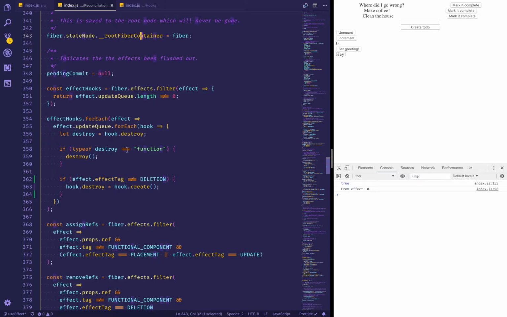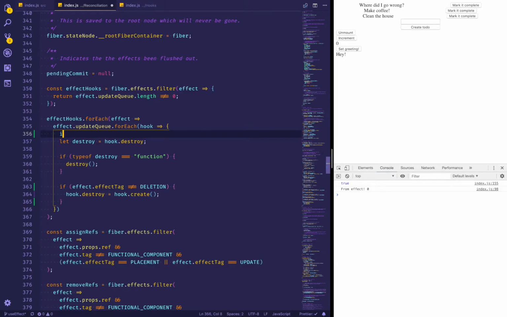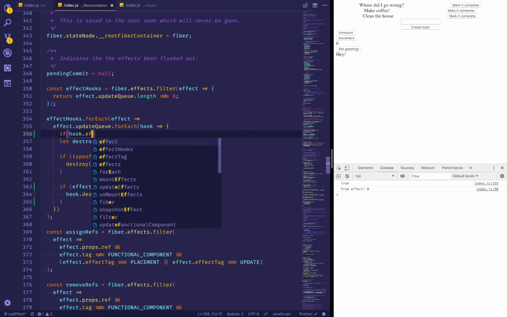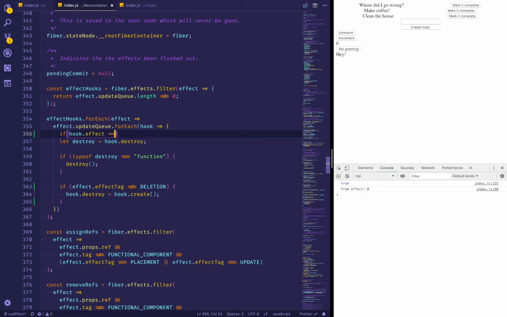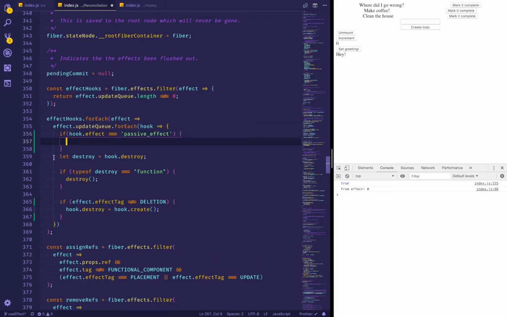So if hook.effect equals passive effect, then do this.